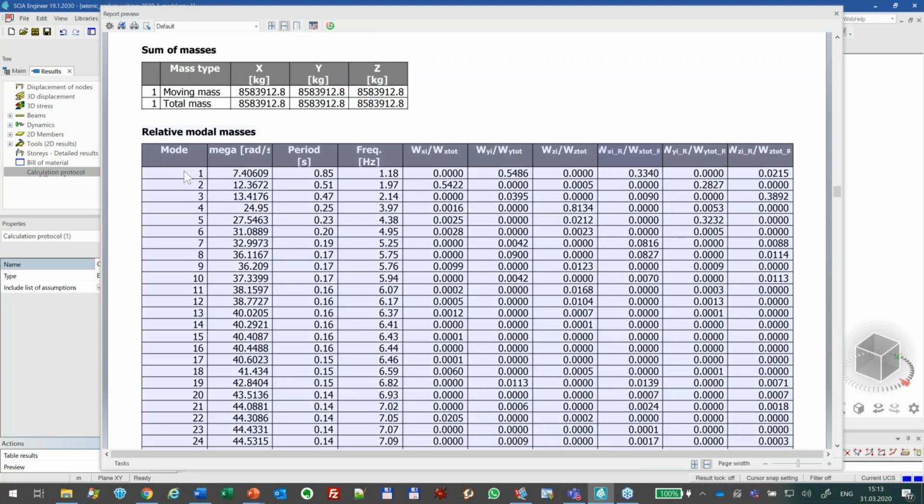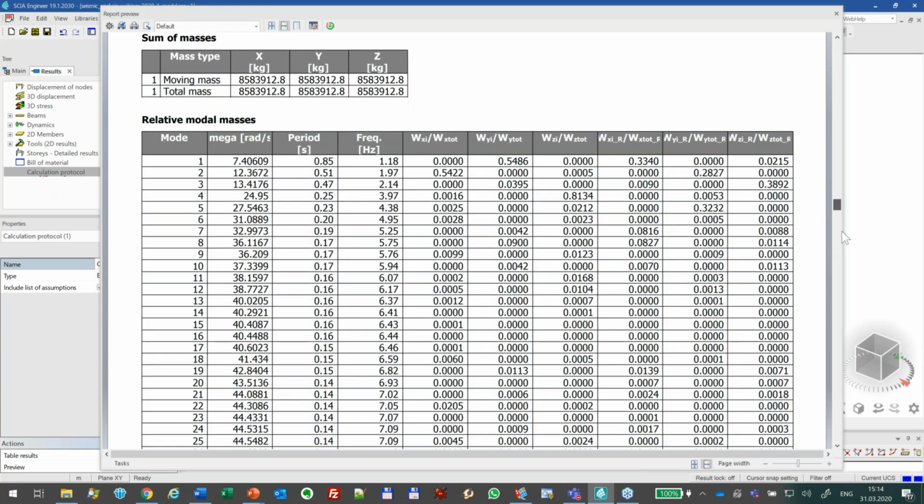And here you get a summary table of all the eigenmodes that have been computed with their frequency, and most importantly also here the modal mass ratio, which tells you what is the participation of each mode to the dynamic behavior. So here we see typically that the first two modes, unsurprisingly in such a nice regular structure, are the ones that we are mostly interested in for seismic analysis. So we have mode number 1, which is predominant in direction Y with about 55% of modal mass, and mode number 2, which is the same in direction X, about 54% here.